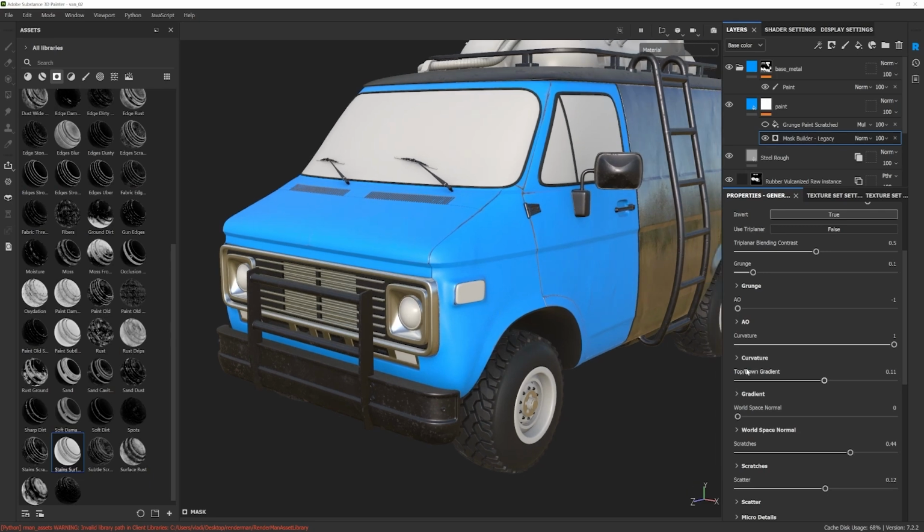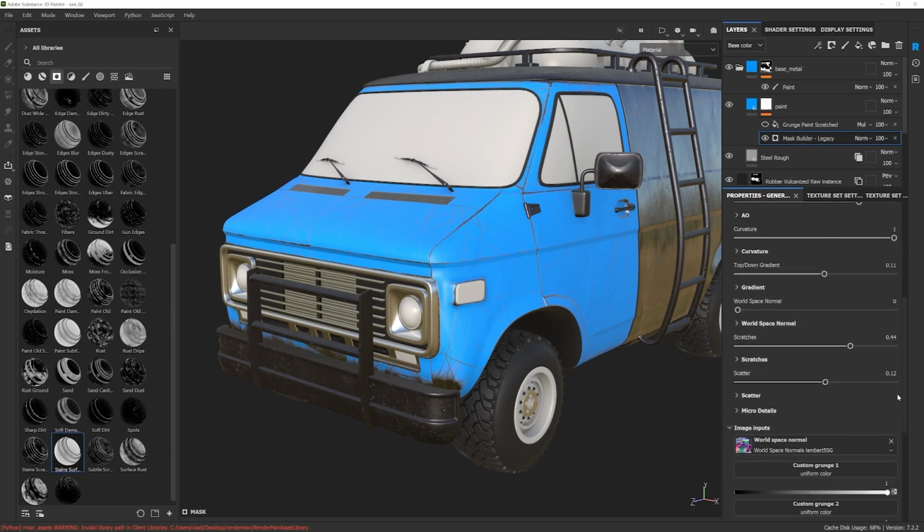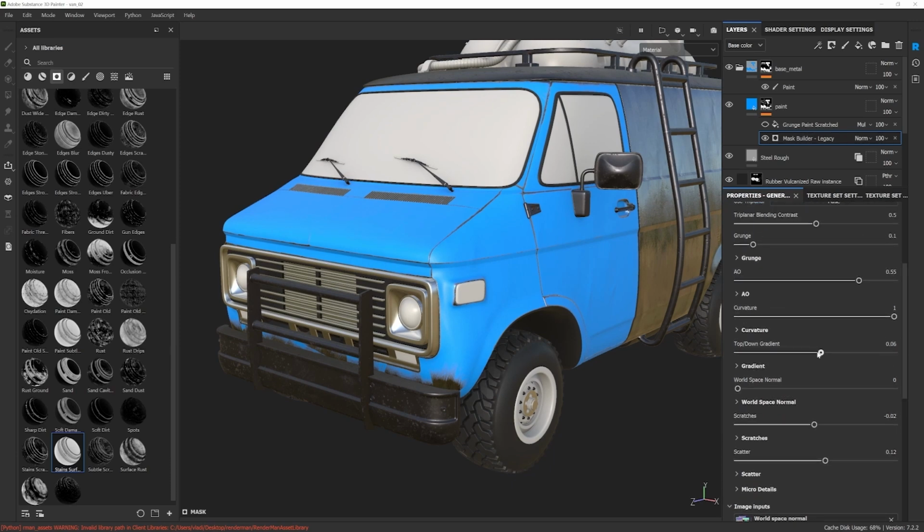But now, of course, there are a lot of different parameters which we can play with. For instance, you can also add ambient occlusion. And then this ambient occlusion works alongside maybe something like scratches. So we can drop down these scratches. We have top-down gradient.